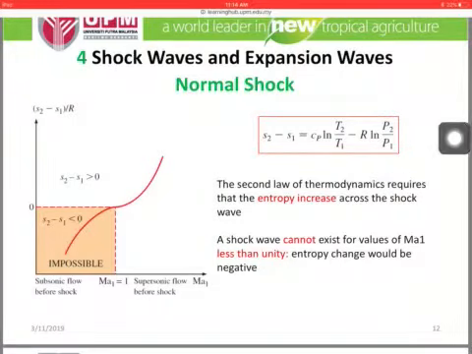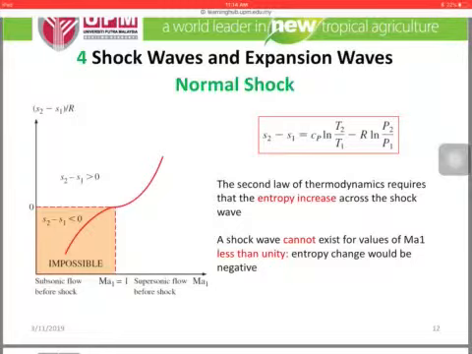I left you with this equation, this formula for the entropy. This formula is the general formula to measure the change of entropy. So we can use this formula also to calculate the entropy change when a shock wave happens. We put in the value of the constants Cp and R, and we also need to know the temperature before and after the shock, and the pressure before and after the shock. After that, we can calculate this to get the entropy change.